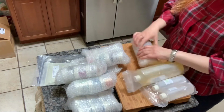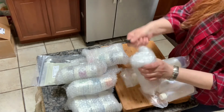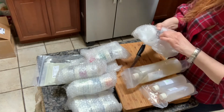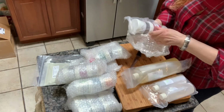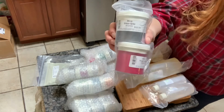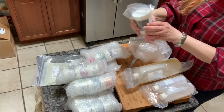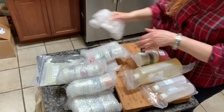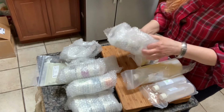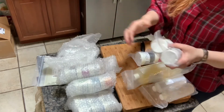Okay. And now I'm going to unpack the two biggest micas. Black and red in here, I think. Romantic, oh, magic red and silver gray mica. Those are nice colors, eh? You can see the powder inside. That silver gray, I'm just really looking forward to seeing what it does to the bath bombs. I actually bought an air gun so I could paint the bath bombs with these micas. And that's the point of buying so many of them.